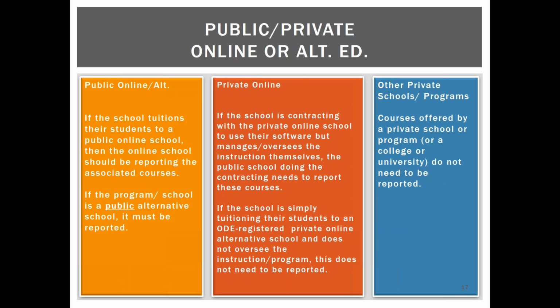For private online, it kind of depends on who is providing the instruction. So if the school is using a private online program, but the teachers are from the public school, then you need to report the class. If the teachers and all the instruction is provided by the private online school, and so the public school doesn't really even oversee the instruction, then you do not need to report that in class roster. And for private but not online school, like colleges, for example, you do not need to report those.